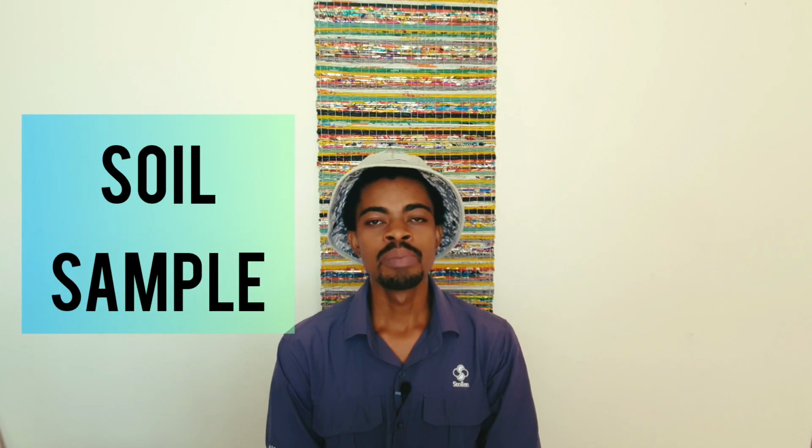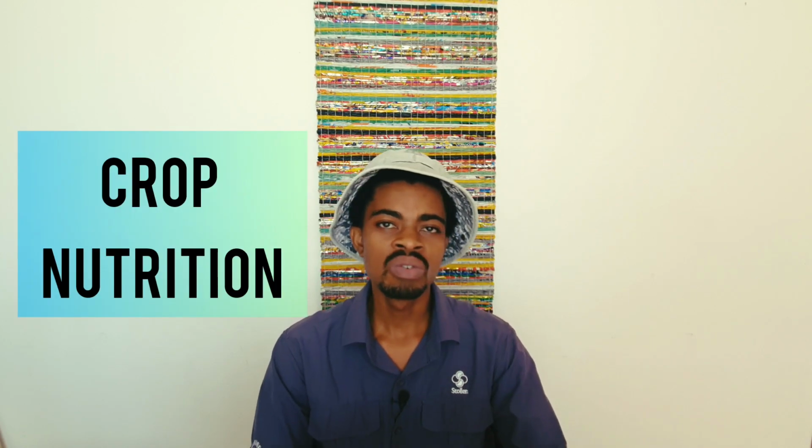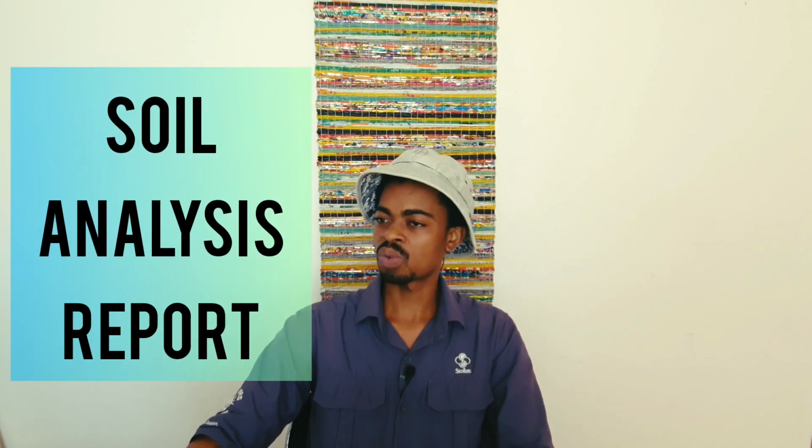We need to do a soil sample in order to know exactly what is happening nutrition-wise in our soil. Are the nutrients enough for the crop we are planning to plant? If not, what do we need to add? How much do we need to add? That's what a soil analysis report tells us. That comes from doing the soil sample.